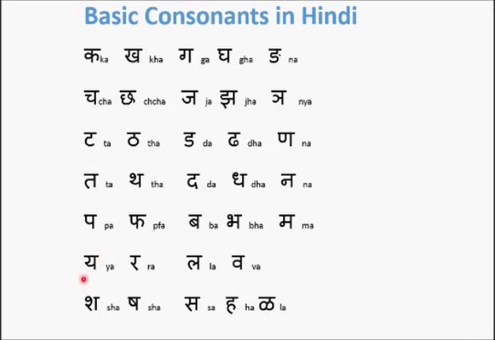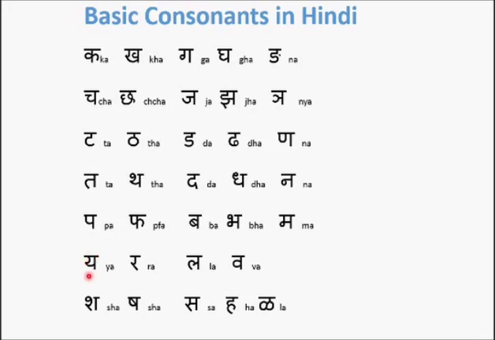Then y. This line. In this line, we pronounce the letters as y, r, l, v. How do we write them? Let's take a look right now. You made a curve, an arc, then made another curve and a standing line with the sleeping line on the top. Yes?